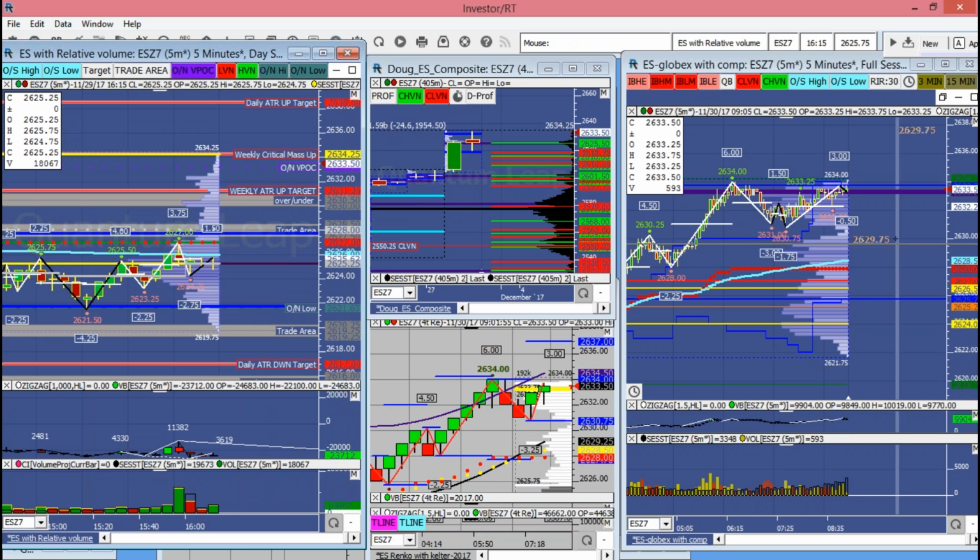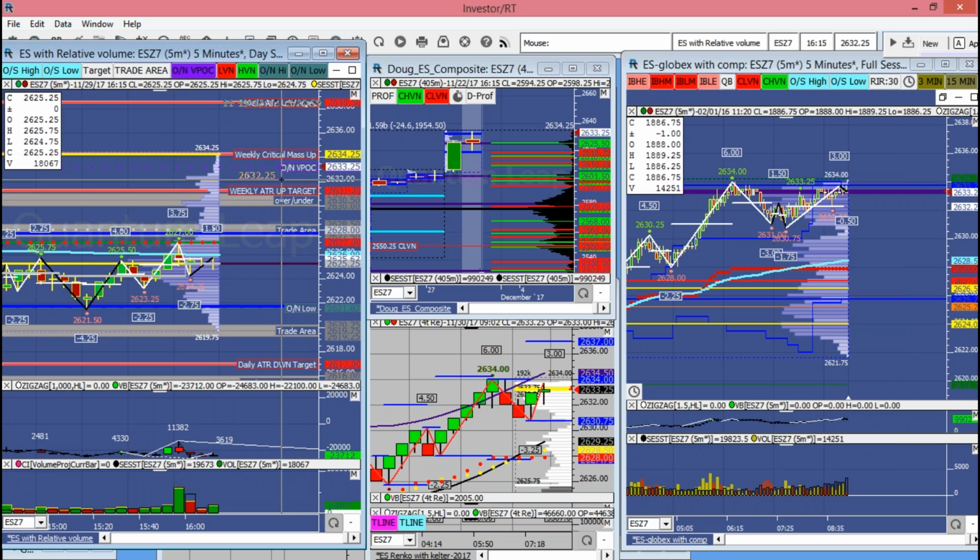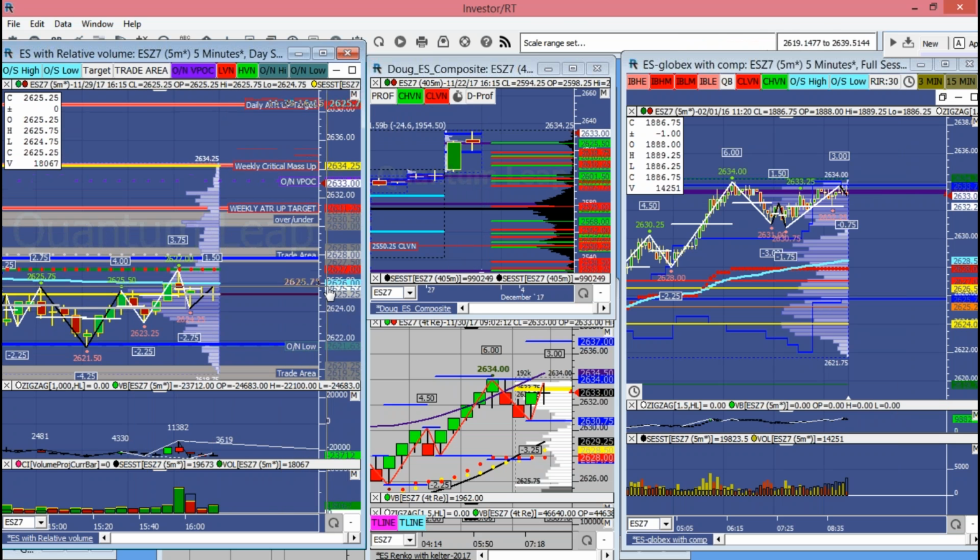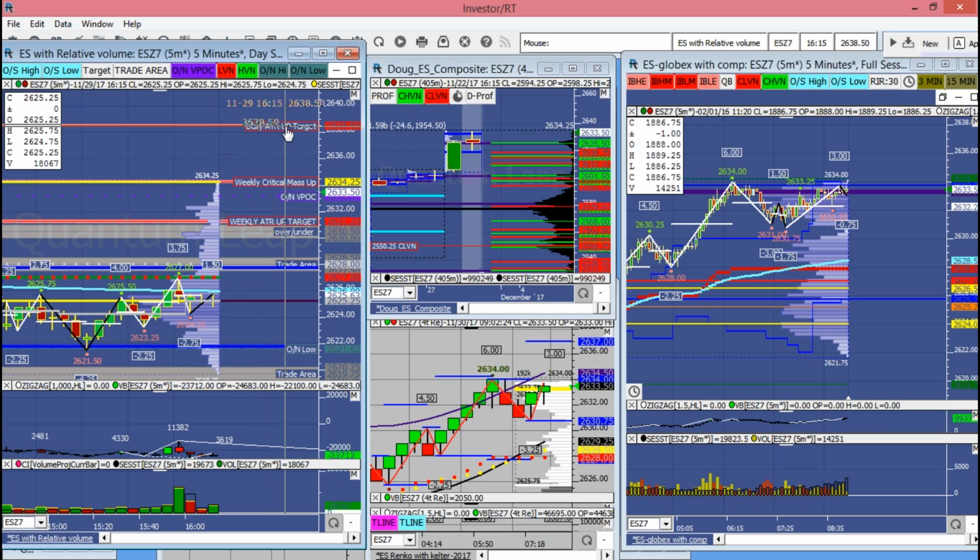So considering the fact that value has increased higher and that we're pounding on the all-time high, my hypos are not going to be much different, but hypo 1 and hypo 3 are going to get flipped around today. So my main hypothesis is an open auction in range, out of value, a push up into new all-time highs, and somewhere between 34 and 38.50, I'm looking for rotation back down into the 33 area to the 30 area, chop around here, and then a push down into the 25, and basically going sideways, back inside of this distribution zone, the value area, and finding a third day of balance here around the 25.75.